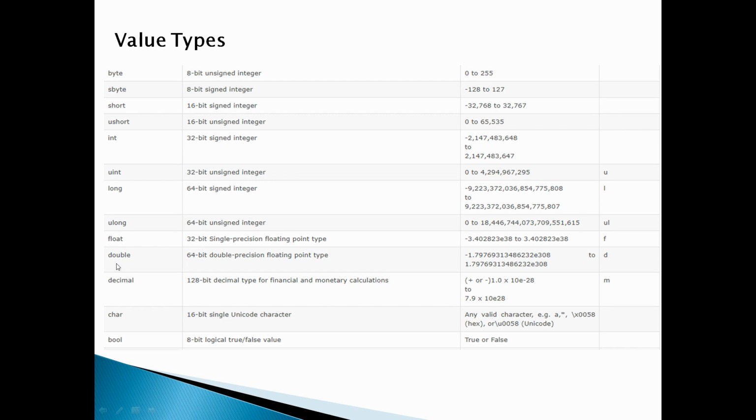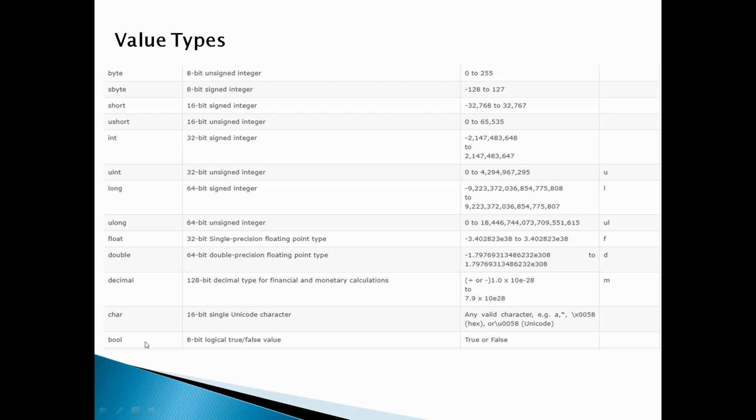You can also use double or decimal to store floating point numbers, the difference being the value range. If you want to store a character, you can use the char data type, or if you want to store true or false, which are logical values, you can use the bool data type.